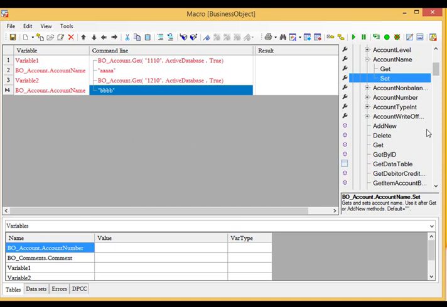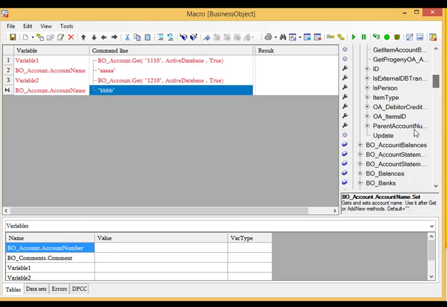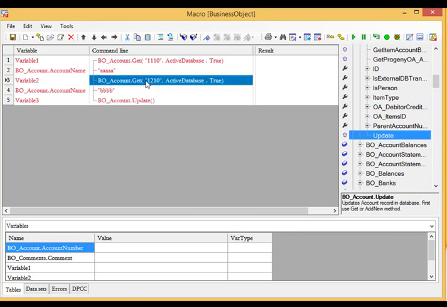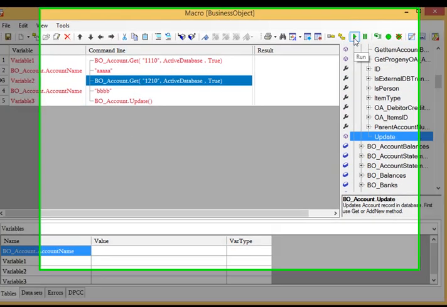And now if we use the update method in order to return corrected information to the database, it will affect only the account extracted last time by the get method. Let's run.